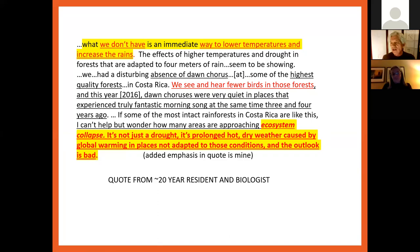But again, in the Central Valley in Costa Rica, the high every day is between 77 and 81. So a little bit of a blip on that is an enormous change. The other thing they're seeing down there is that the rainfall amounts are not so much changing, but the pattern is. A big rain and dry season, a couple of weeks of extra dry weather during the wet season. And when you have all those micro niches that species live in, that's just catastrophic.